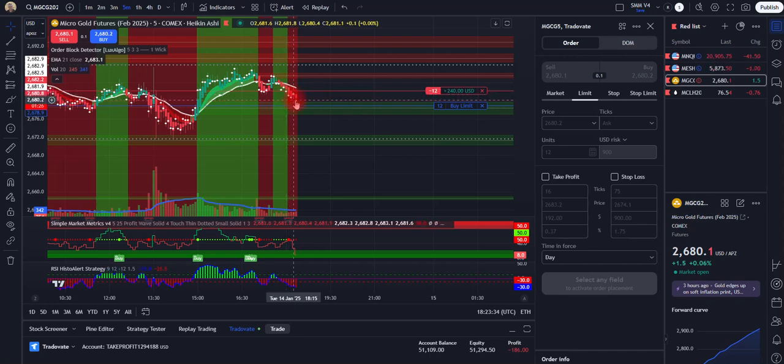Over the last 15-20 minutes we've gone down, so we've used this trade to make up for some loss we have over here. We were up to like $600 in negative, so I stopped trading on these other pairs and we've got some pretty good drawdown on them, so I'm trying to offset it with this one. And I specifically took this trade because of the simple market metrics toolkit here.